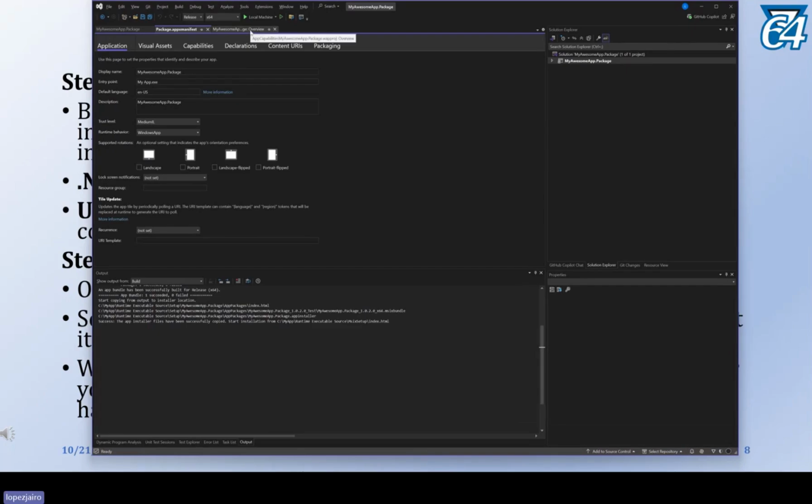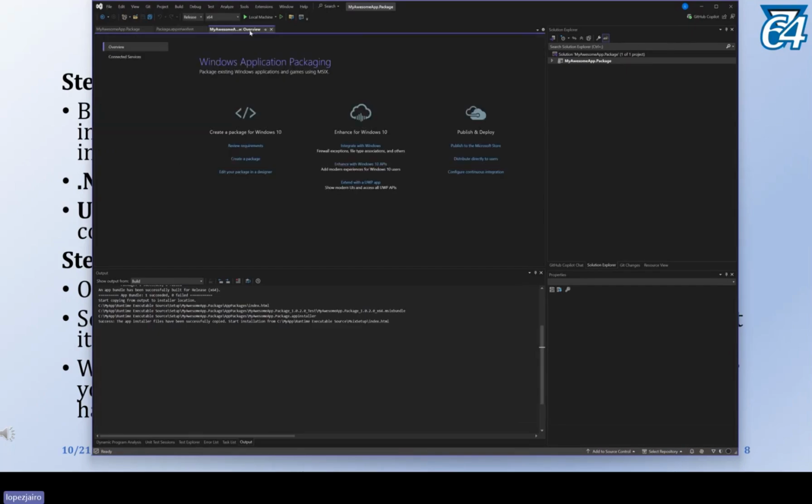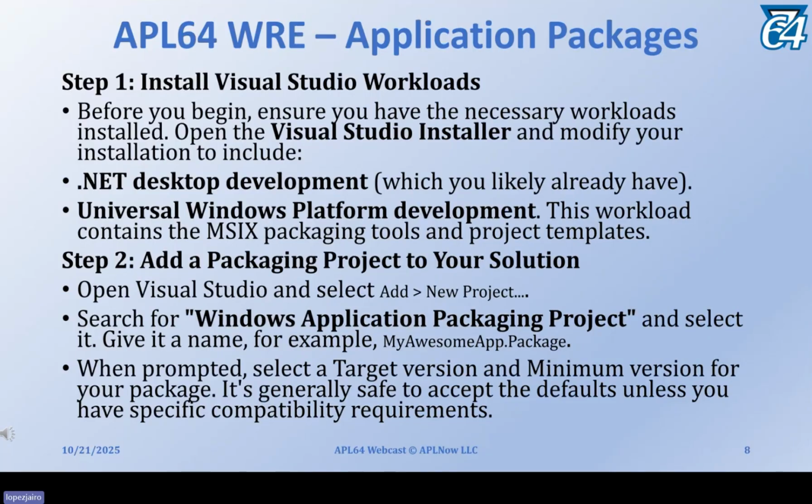What you get after you have done all this is this scary looking window with thousands of links on it and whatever. It's like, don't panic. Don't panic about that window. But this is what you're going to end up with after you select that. After you select that, this is what is going to happen in Visual Studio. At this moment, it already looks too scary. Run away. No need to. Just follow the steps. Next slide.